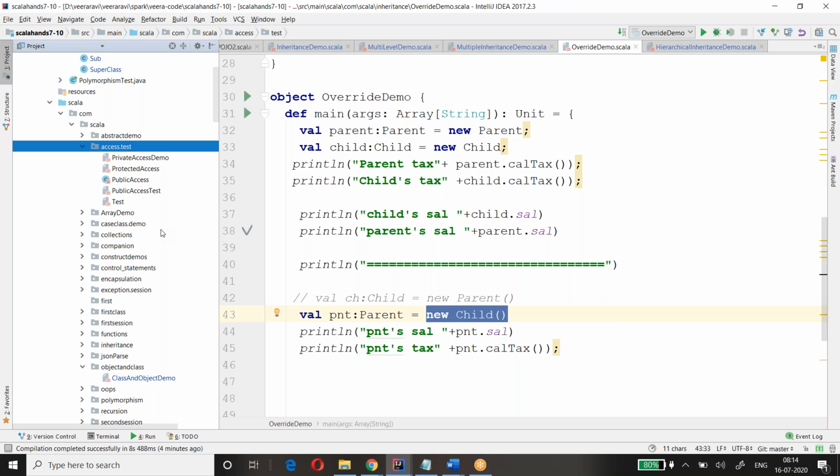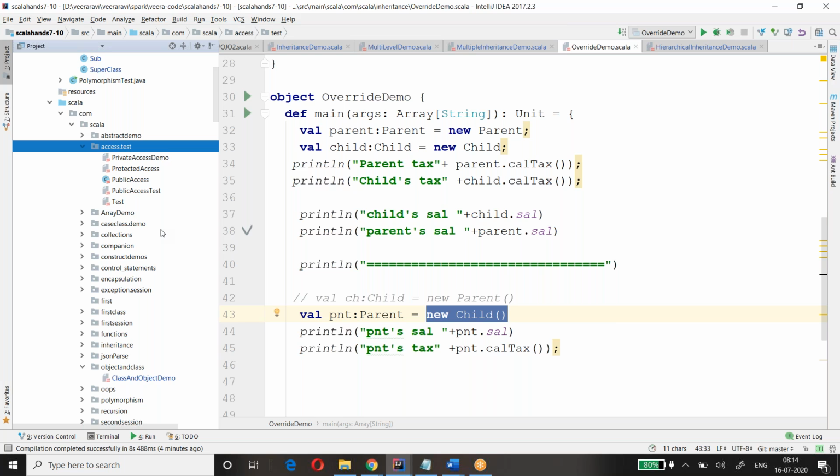According to the modifier, the keywords, the variable or the object will be accessible to that part of the code, based on visibility. Based on this access modifier, we define the scope, where all we can make use of it.